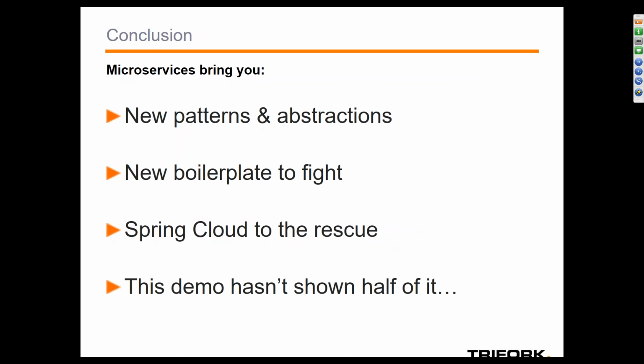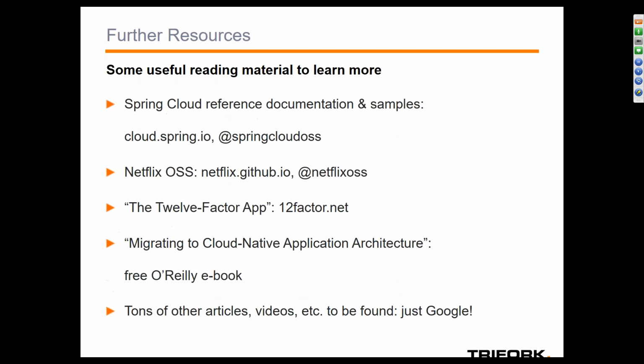Now, I should stress that this demo has really just shown you the tip of the iceberg. It's just 2 projects that I've demonstrated here. There's lots of other stuff that is very interesting that's currently being developed. You can find a lot of information on all of that functionality, obviously online. For starters, I would check out the Spring Cloud reference documentation and samples that go with that. Netflix itself has a nice website on everything that they offer on GitHub, where they publish all of their open source software.